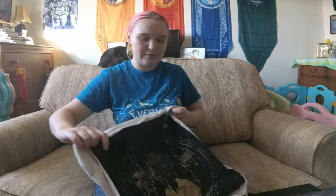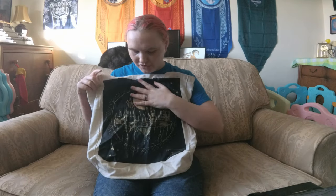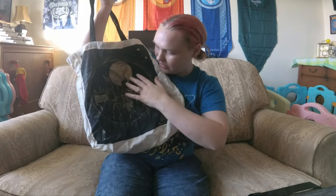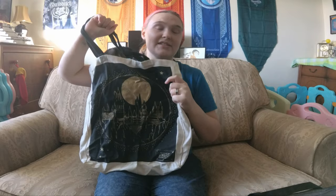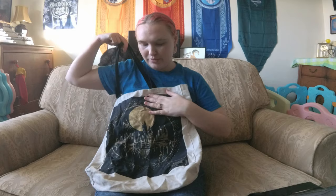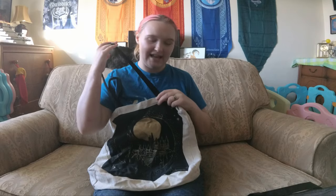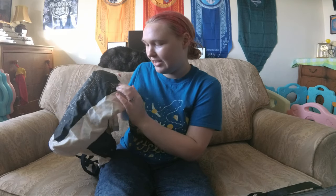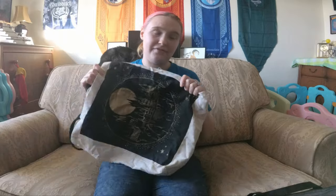I'm especially a fan of this one — I really like this one. So this is a canvas bag. I'm not always a fan of canvas bags because sometimes there's just not enough design to them, and sometimes they can look a bit plain. But I love this one because it's Hogwarts in gold on black with a gold moon. I just think it's so atmospheric. I really, really like this one. Because it's canvas, it's very light and rolls up very small. Down in the bottom corner you've got 'property of Hogwarts School of Witchcraft and Wizardry' — and that's all glittery. All the gold is glittery and shiny, which is a really nice touch. This is probably my favourite canvas bag.